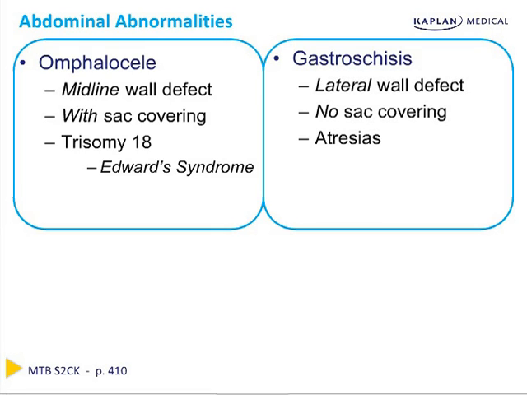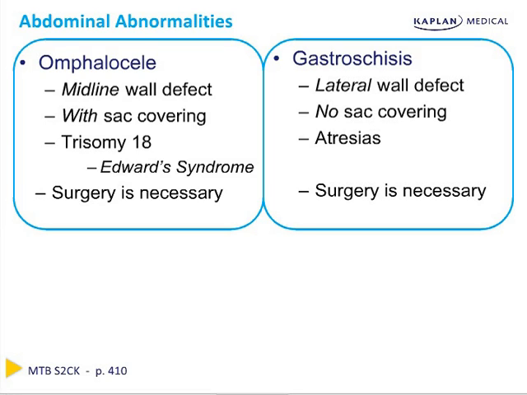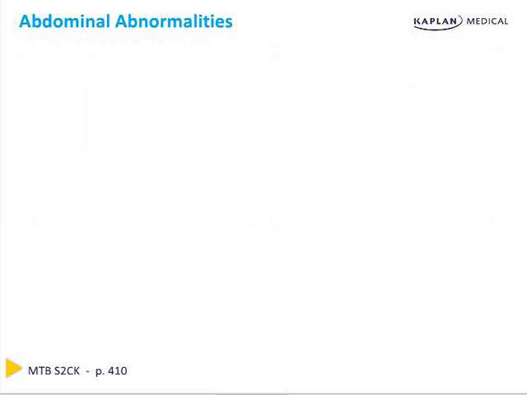Now, as far as the treatment of these two things, it's going to be the same, and that's surgery. I don't think knowing what to do is the question, obviously surgery is necessary. No one can live a normal life with all of their abdominal contents hanging out outside. They've got to be put back in, and these are extensive surgeries. Surgery is the obvious choice, so that's not going to be your question on the test. It's going to be differentiating between these two and probably linking the associated syndromes with them.